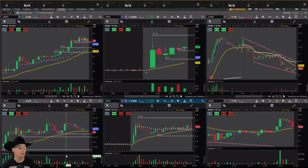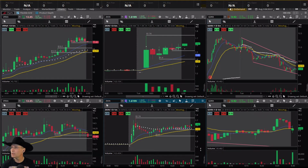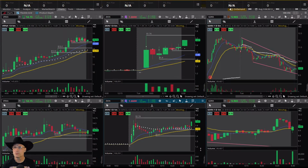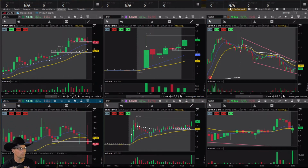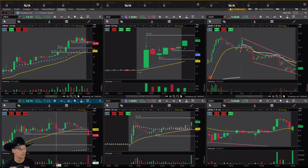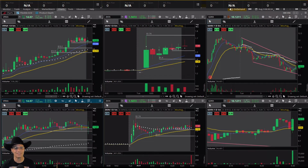So bring you back over to my main screen over here. Can't trade the first 1 minute, but we'll watch. And then when I get into a trade, I'll try to share it with you. Breaking out right away here on VRNA. That bull break of that equilibrium, but now failing. So that's a strong move for the bears. But maybe we hold the support. Pretty wild in that first 1 minute.